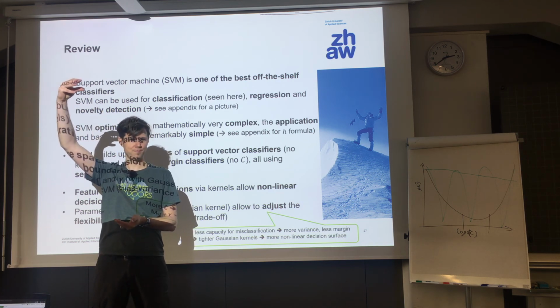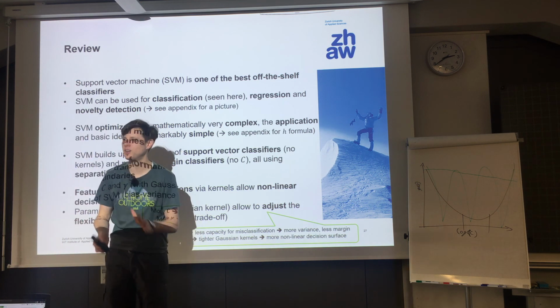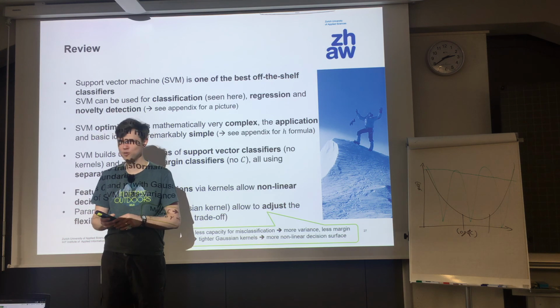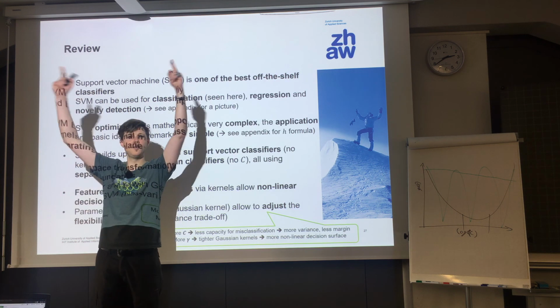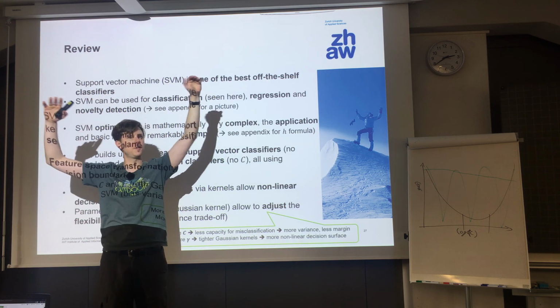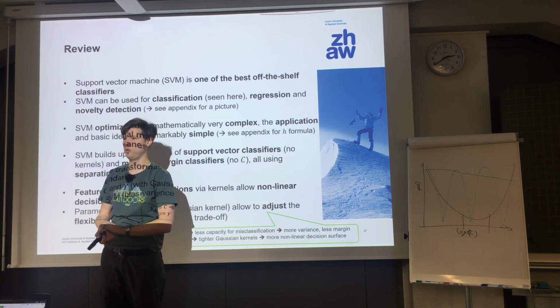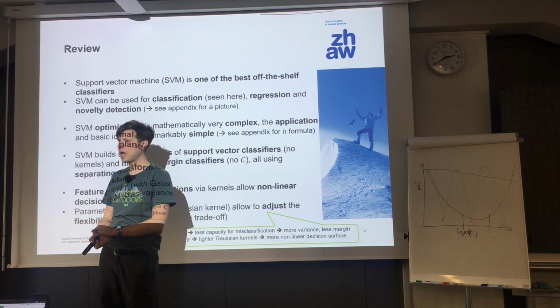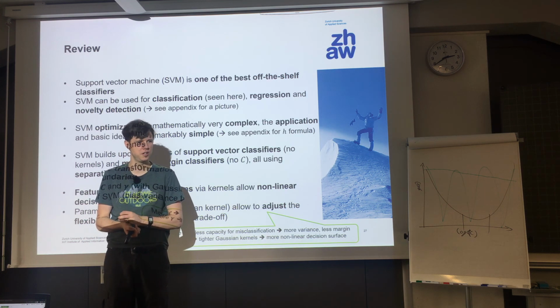Yes, it's infinitely dimensional. I don't know how you come up with this and how you prove this, but apparently it has been proven. So you transform your features implicitly into an infinitely dimensional space in order to do a linear separation there and find the best possible linear separation there. That sounds quite powerful, and actually it is. If you have data for which a nonlinear classifier makes sense, the Gaussian kernel is actually quite a good idea.